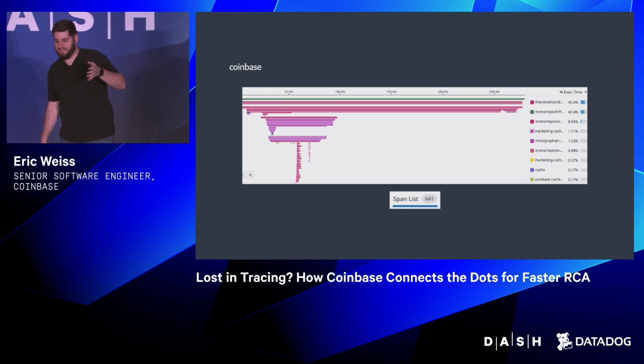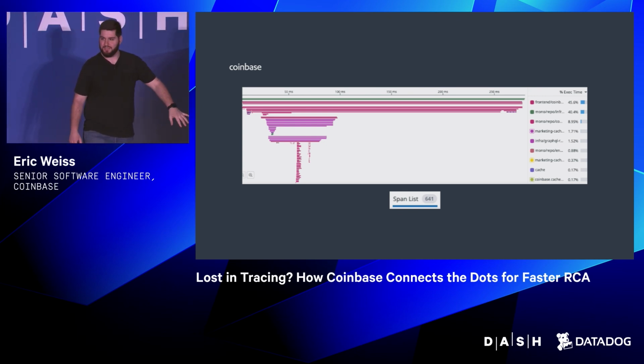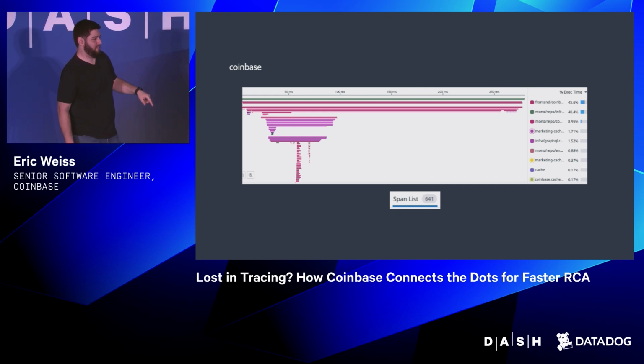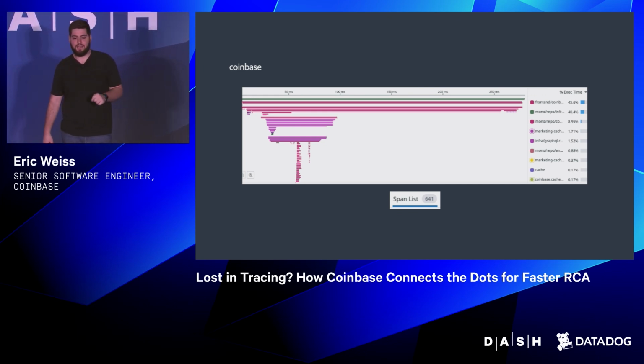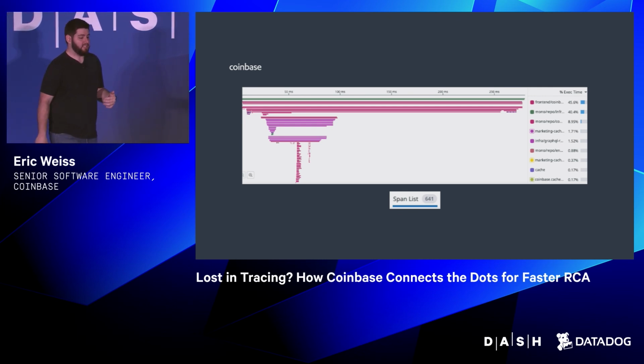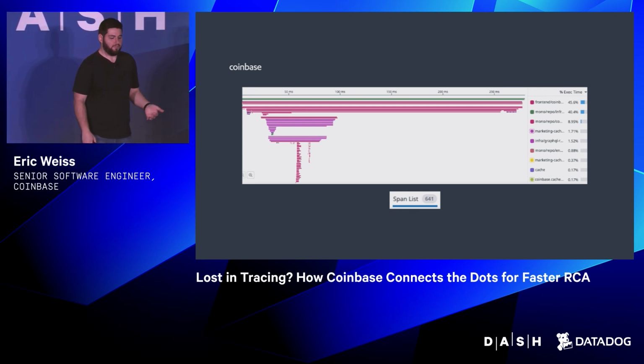Now, all of this is to say, even if you have not already spent a bunch of time in APM, please go do that. Tracing is awesome, and Datadog has some awesome tools to make this easier within Datadog itself. And it has a great map view. It can identify various services. It is a powerful tool. So this is not to knock APM, but there are certain things that maybe we need to do a little bit better.